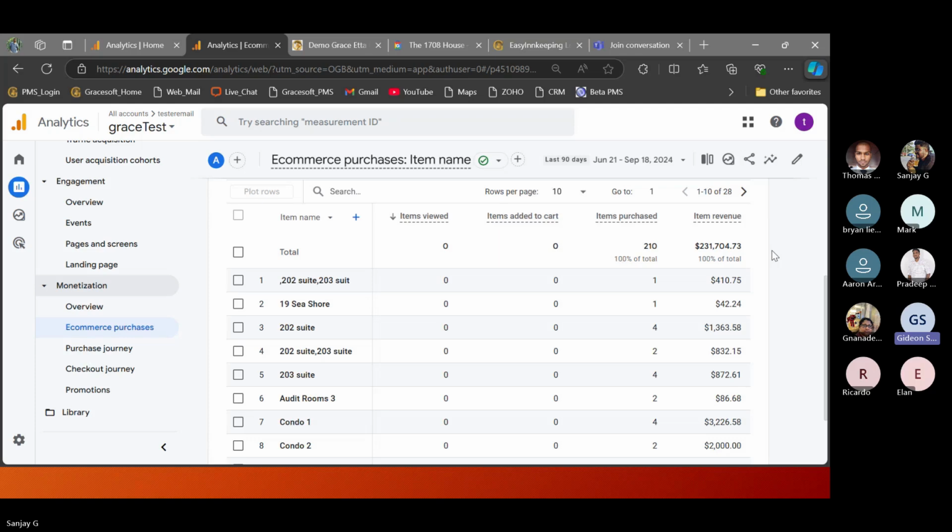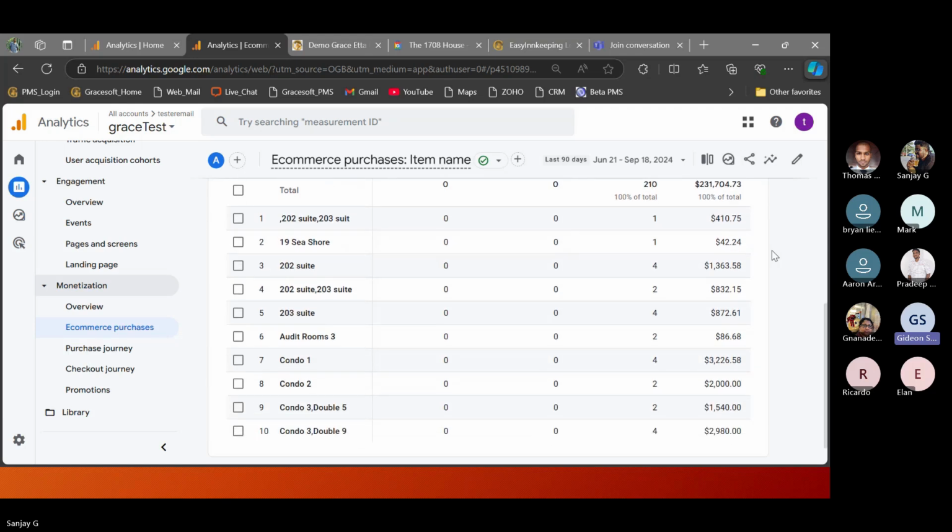I mean, this report's already on the reporting section. There's a lot more reports in the Gray software, but this gives you a perspective of where these users are coming from, and then being able to drill down and see the total revenue stream from them. All right. So these are some of these.